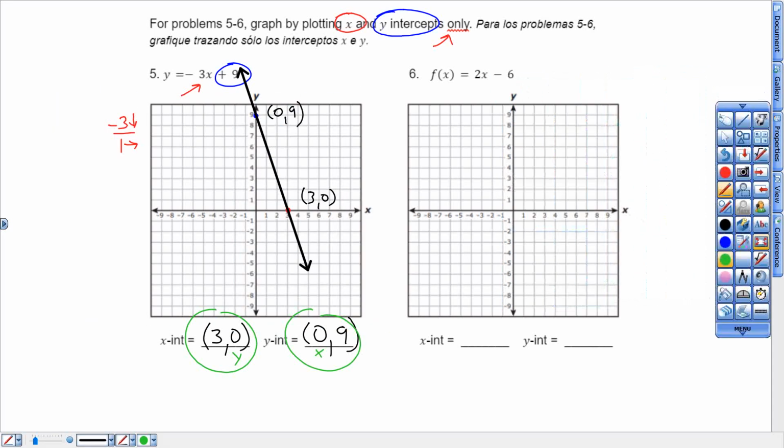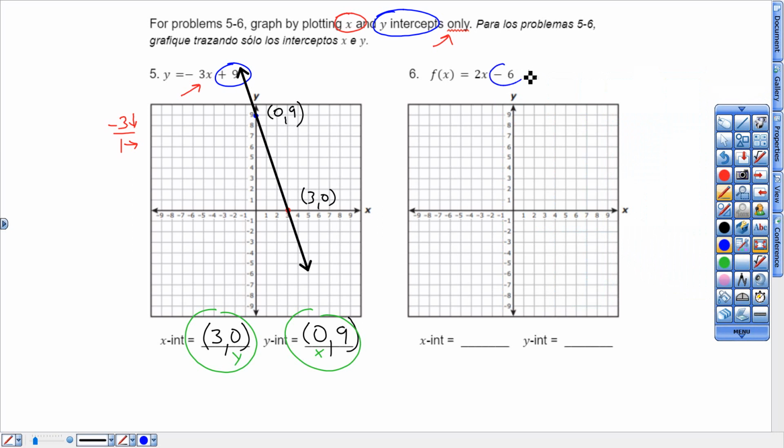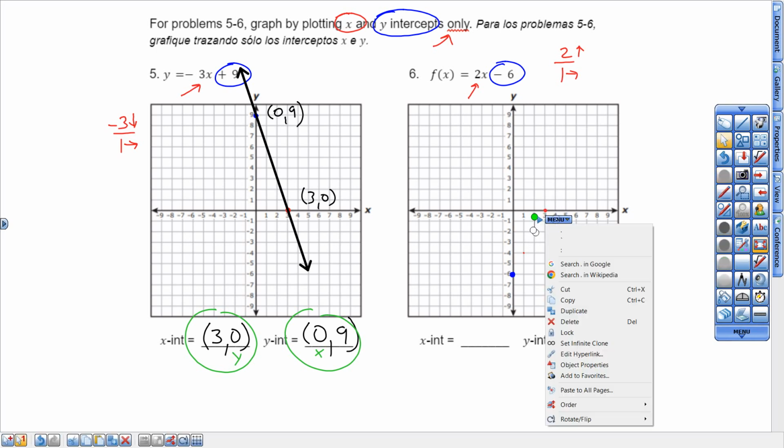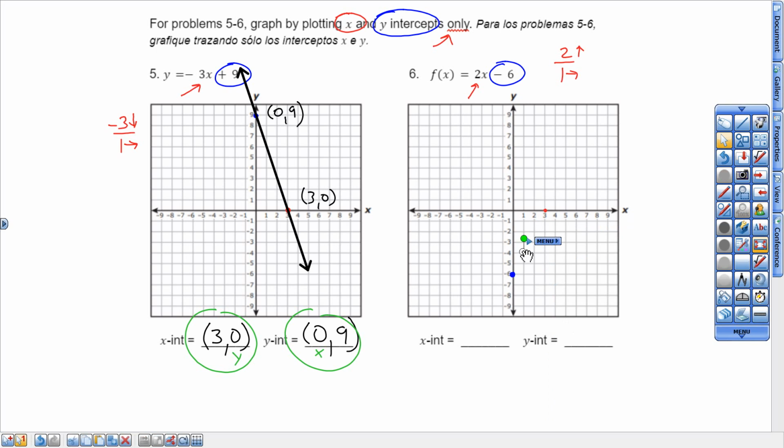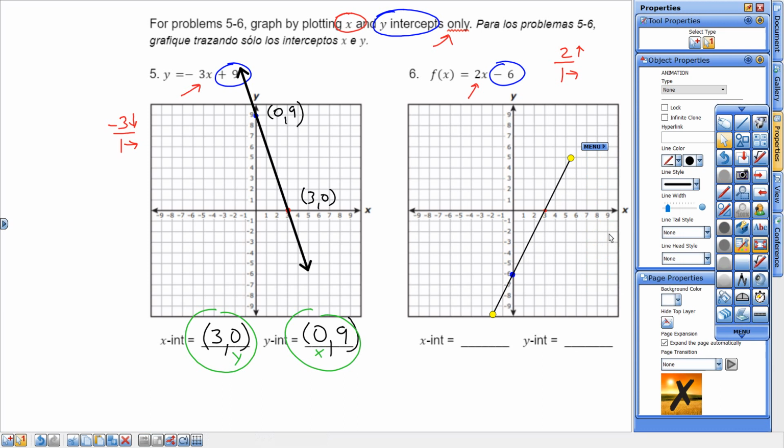All right, here we go. For this one, starting with my y-intercept of -6, doing this the slope-intercept method way. So this 2 made into a fraction is right 1, up 2. So right 1 up 2, right 1 up 2, right 1 up 2. It looks like that is where my final dot is going to go. I'm going to make sure that I clear off these other dots because I only want the x and y intercepts, only those two, that blue one and that red one. Draw a nice straight line through those dots. Put double arrows on your line.